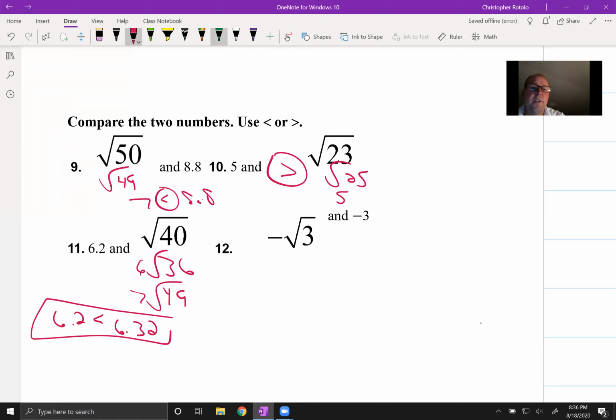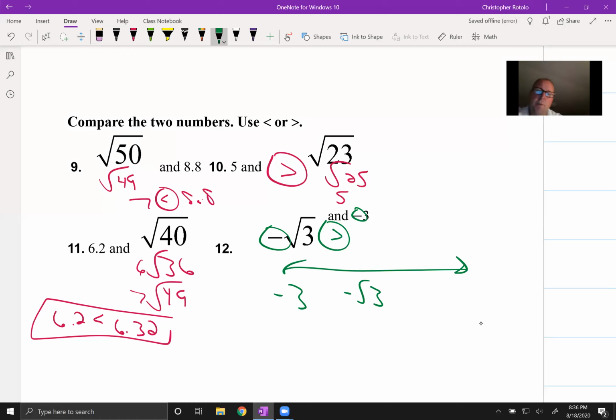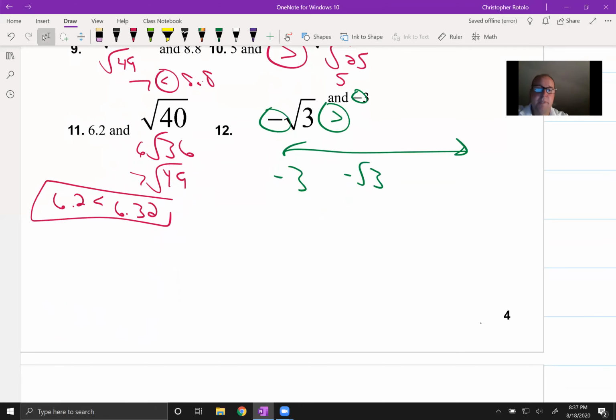All right, last one, don't let it trick you on this stuff, is the square root of 3 is definitely going to be smaller than regular 3, right? But notice we have negatives. So if you're going to put them on the number line, so here's negative 3, and where would you put negative square root of 3? Negative square root of 3 is definitely going to be on the right. Okay, so that means this has to be greater than. So be careful with the negatives because it flip-flops everything you're thinking about. So take your time with that, and even draw a number line if it helps. See, I did. It helped.